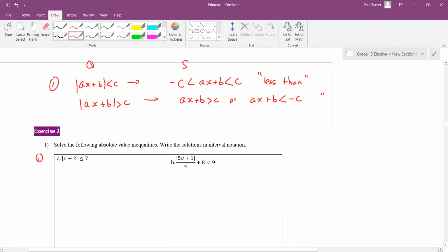Can you do that first? And I'll give you a couple of minutes and then we'll do it together. And then I think I'll ask for your answer in B in the chat, right? So more than, greater than, more than. Yeah, so I'm just following the sign here. So this is a less than question. And this is a greater than question. Right, we're starting off pretty basic, and this is actually from grade 9. So I think you should be able to do it okay.